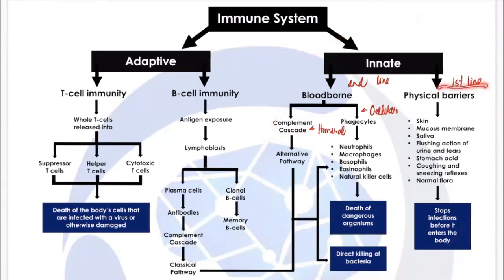So meron tayong first line of defense, basically yung ating physical barriers, the gastric secretions, the sneezing and coughing reflexes, the normal flora in our intestines, even the sweat, no, yung pH ng ating skin, no. All of these are part of the first line of defense. For the second line of defense, yan naman yung divided din, no, into humoral and cellular component. And for the humoral component, the main component there would be the complement. And for the cellular component, that would be the phagocytes.